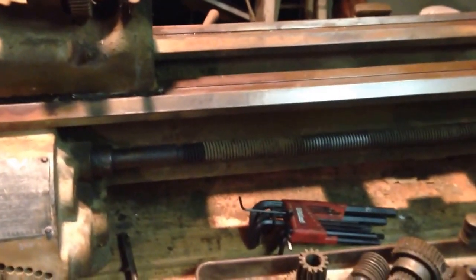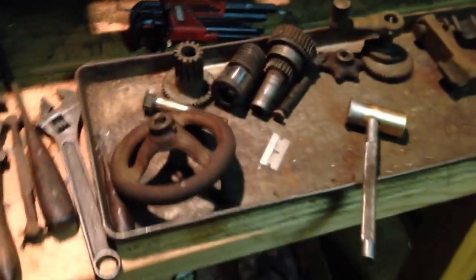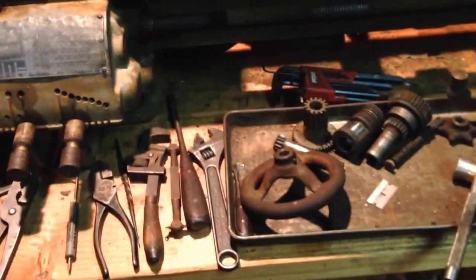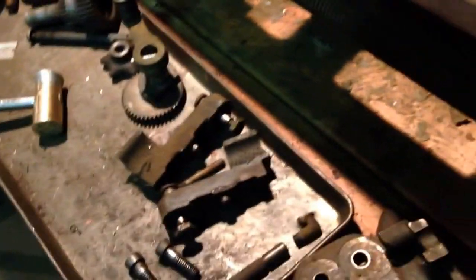Okay. Well, I don't know. This might be it for the night, or I may come back out and fool with it some more. I didn't have any work today, so I've just been coming out and dumping oil on things and knock it apart a little bit, get a little frustrated, walk away from it, do a little reading, then come back and try again. Yeah, it's been working so far.